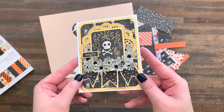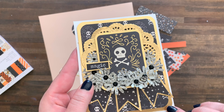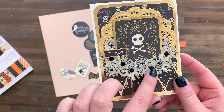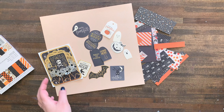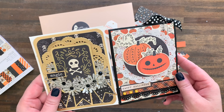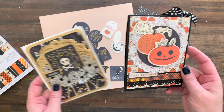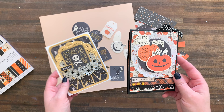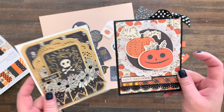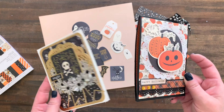Look at this — so cute. This is from this pack, and then I just matted it with some gold from Tim Holtz. Made my own little banners, put some little Birdie Crafts flowers on there. This one is also cute. If you've seen my cards in the past, what's special about this? Well, they fit in an envelope! The designs are so cute I haven't gone as nuts with dimensional objects on here, but they're cute just on their own. These will actually fit in a regular envelope.